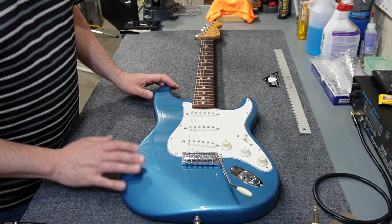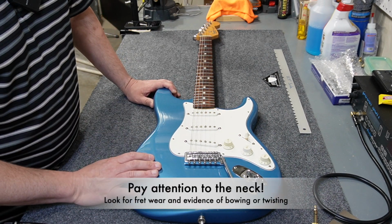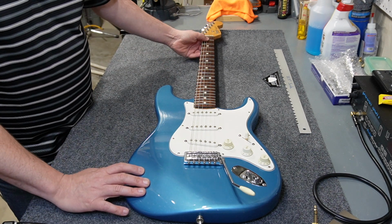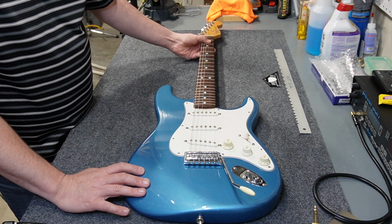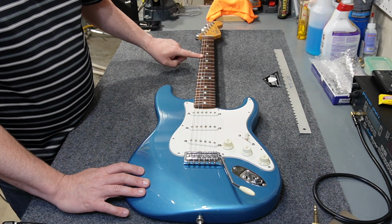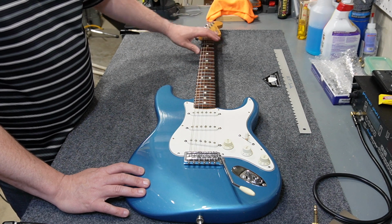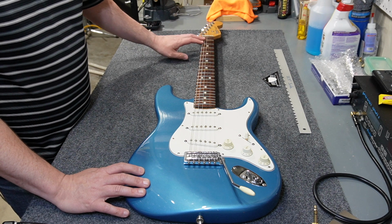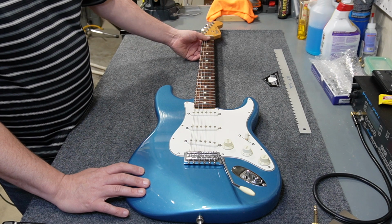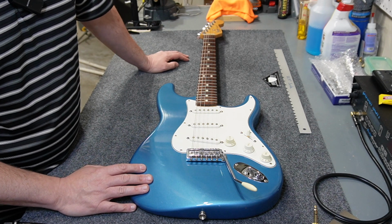Now once you're done inspecting for the cosmetics of the guitar, you will have to start doing a visual inspection to determine any issues with the neck. The issues that I tend to look for first are fret wear. Pull the strings aside and look and see if there's any dents in the frets underneath those strings. Especially up in the first 5 or so fret areas, that's an indication of a lot of play, and you'll have to take into account, are the frets still fairly tall to where you could re-level and recrown them, or is it going to need a whole new fret job? And that might not be something you can determine yourself. You may have to take it into a guitar shop and ask a luthier.